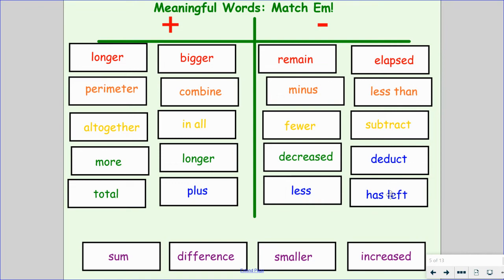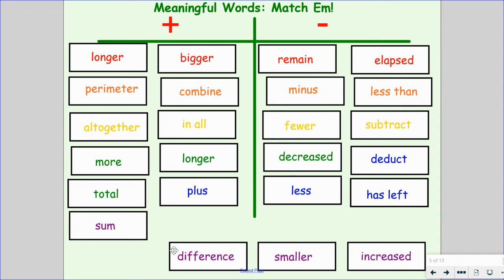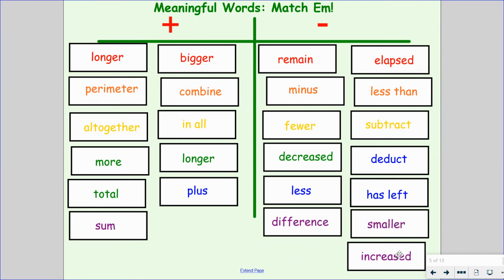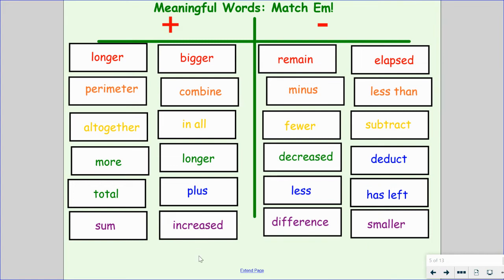And how much do you have left? Well, you're going to take away a quantity. Last but not least, sum and difference are two words you'll hear quite a bit. Difference meaning subtract, sum meaning add. If something is getting smaller, you would of course go down, and if something is increasing, you would of course go up. If you need, you may pause the video, copy these key meaningful words onto your table, and come on back when you're ready for some examples on how to put this into practice with algebraic expressions.